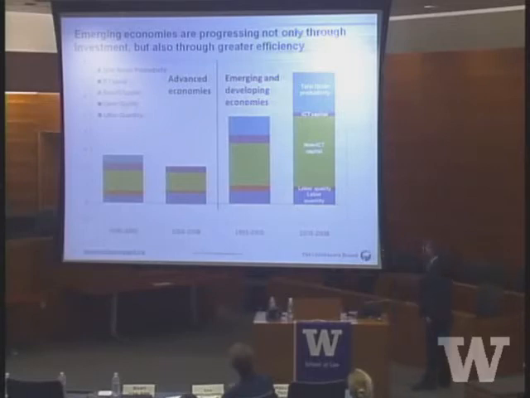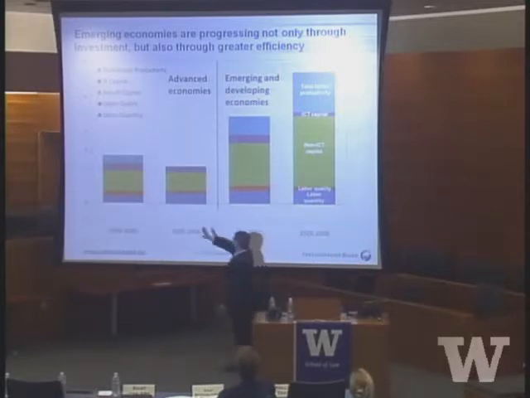Now again, if we drill a little bit deeper, we can now do a similar kind of growth accounting exercise as we did between the US and Europe. But now we put all the advanced countries together on the left-hand side of this chart, and we put all the emerging and developing economies together on the right-hand side of this chart. And again, we can look at where that growth comes from. So we already have seen on the left-hand side, and now Europe and the US and also Japan and other advanced economies are all together.